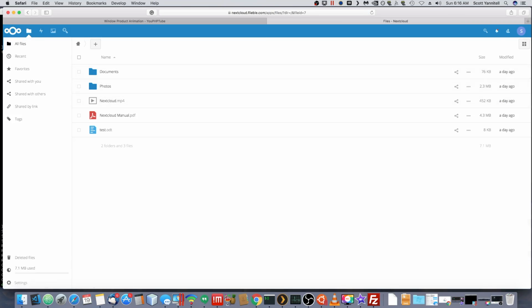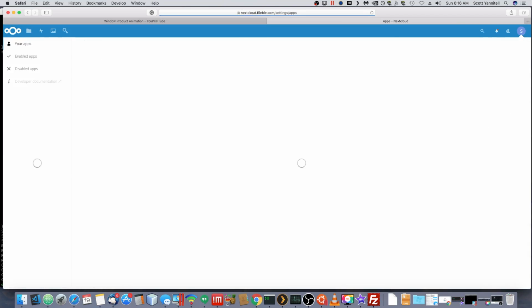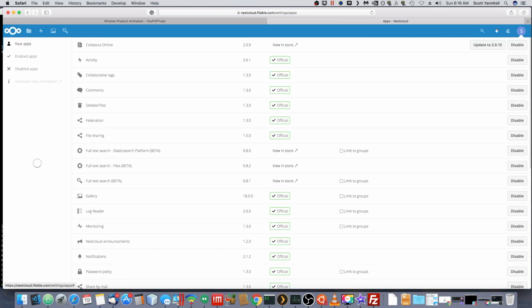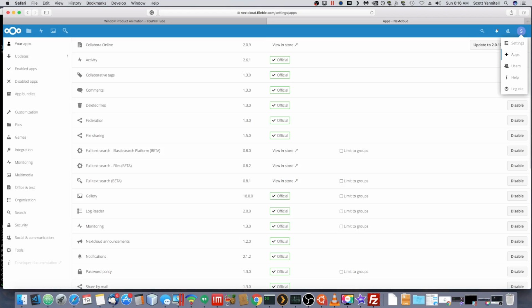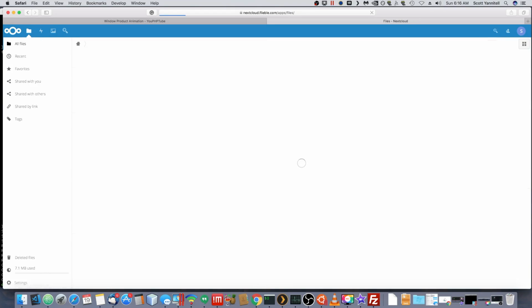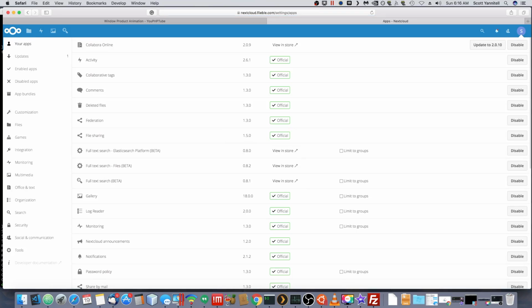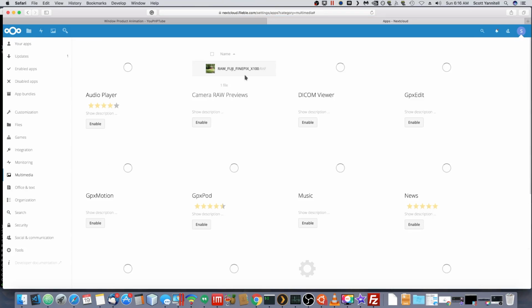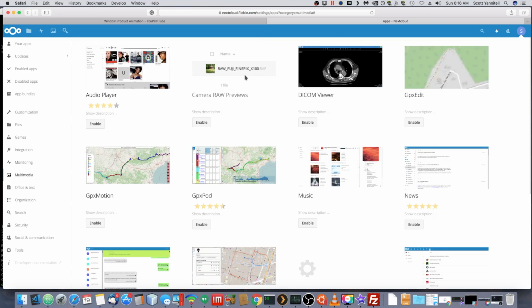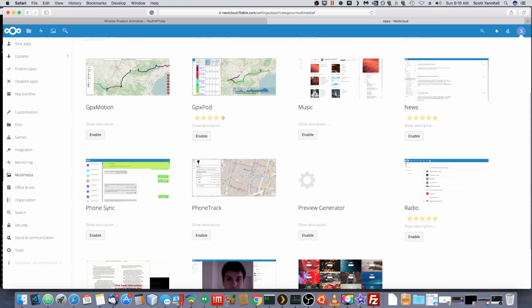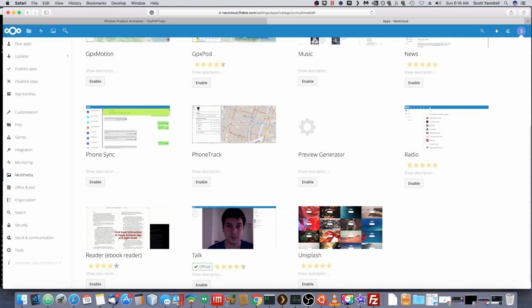Nextcloud has an amazing array of apps. It's got an audio player, chat and radio.